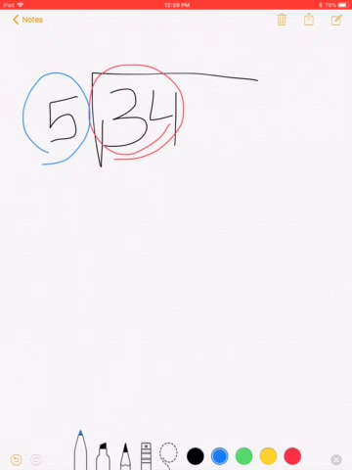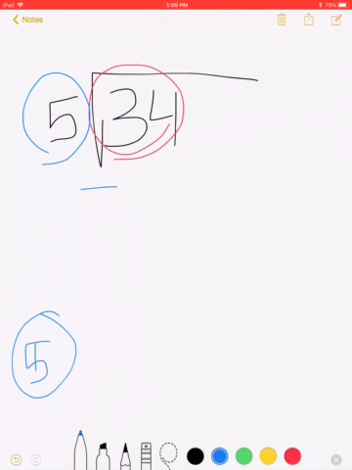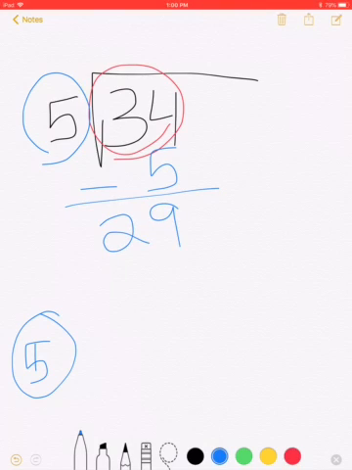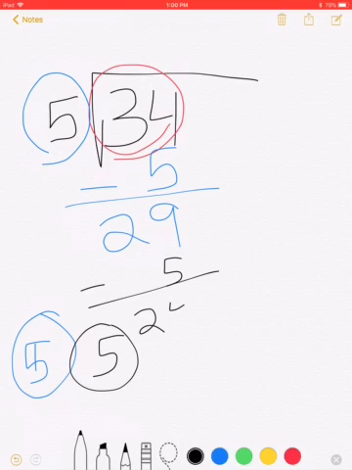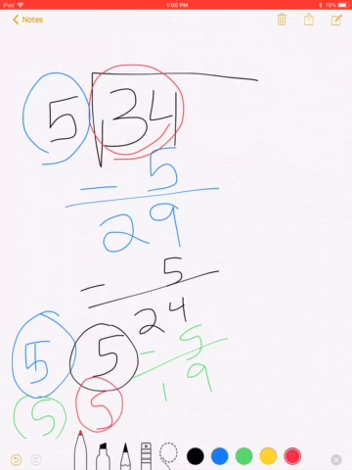So the way I like to think about it is, let's say I make one group of 5 down here. I have to take away 5 from here to see how many I have left. Okay? So I have 29 starbursts left. Let's say I make another group of 5. Down to 24. Let's say I make another group of 5. Down to 19. Let's make another group of 5. Each time I'm taking out 5. Now I'm down to 14.